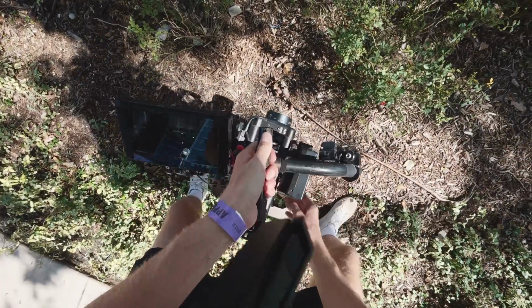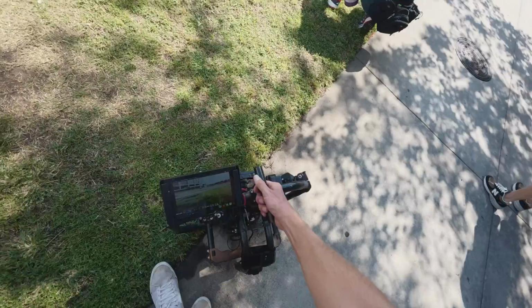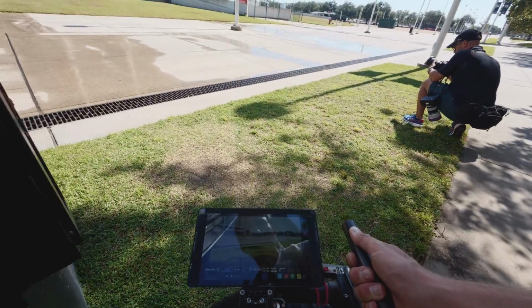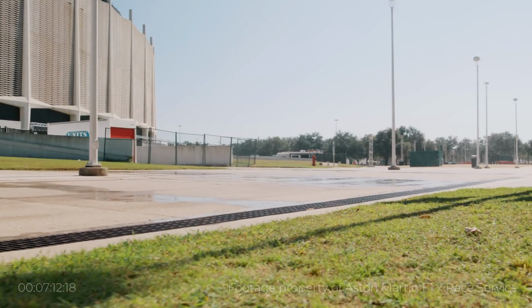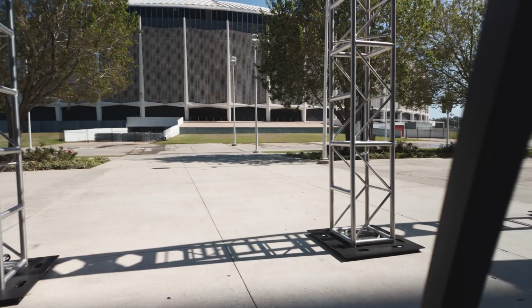All right, that went okay considering the fact that my follow focus battery died right before we went to shoot it. I noticed the focus wasn't working, and then of course that means the aperture. I cannot adjust the aperture, so I did it all manually, within a couple of seconds of the car coming, but I think I nailed the shot. That was so sick when he went through the water. He went to the right side of the tree line, which is where the paramedic is set up.